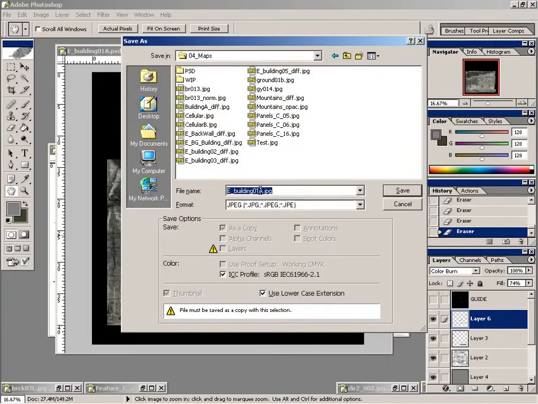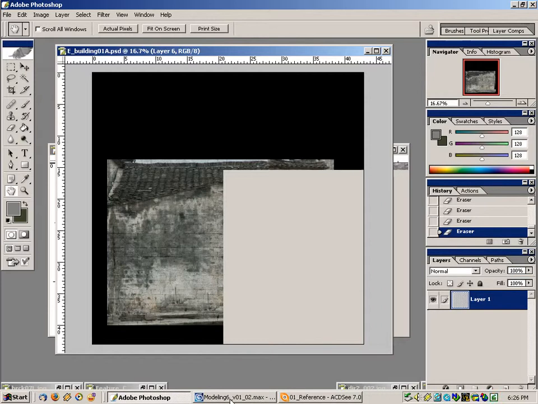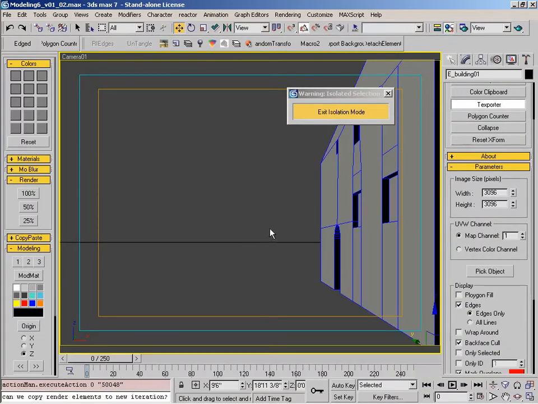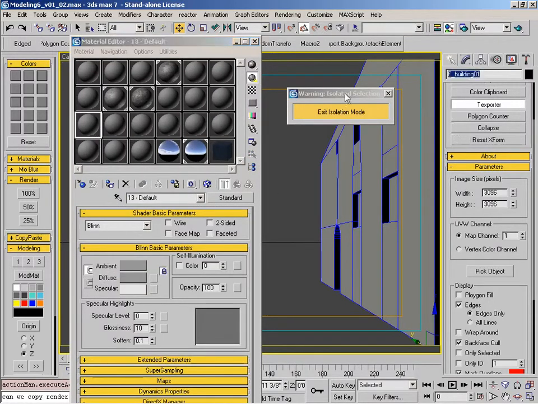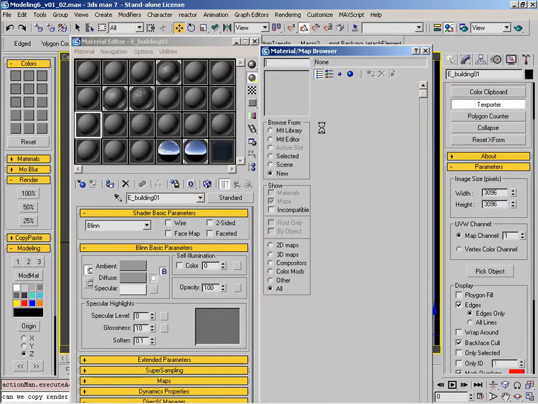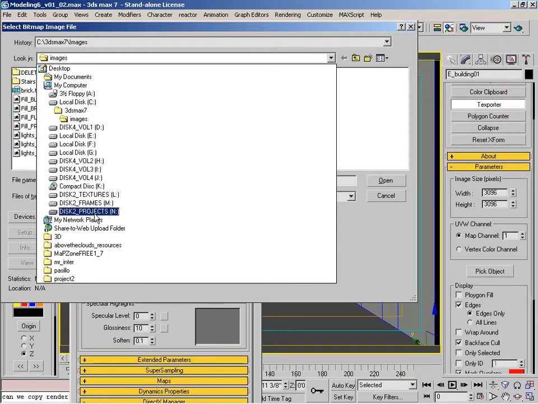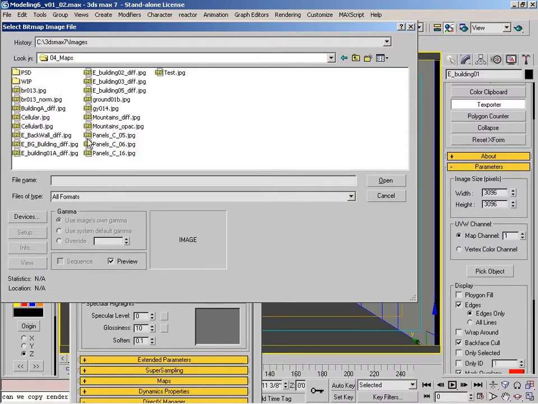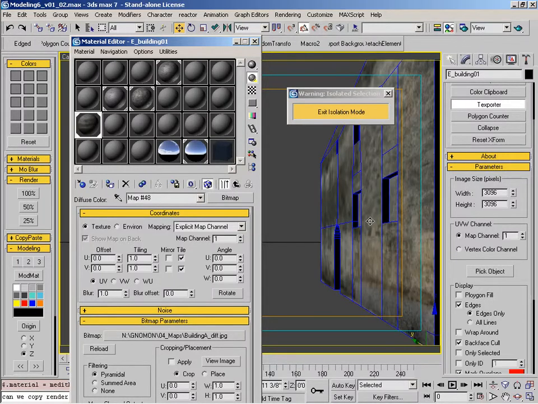this is the JPEG texture. It's building 1, and I'm going to put diffuse on here because this is going to be our diffuse map. And now in Max, we'll apply this, and I'm going to give it the texture the same name as the object. It'll help us to find stuff later. So we're going to have a bitmap, and we're going to go to the Gonmon, and it was called building a diffuse, and we'll assign that onto our building.